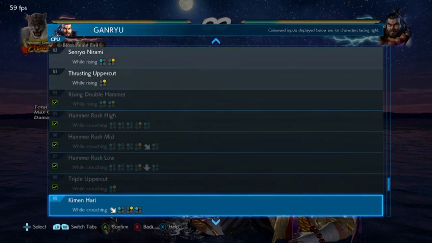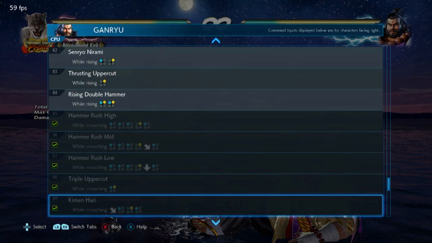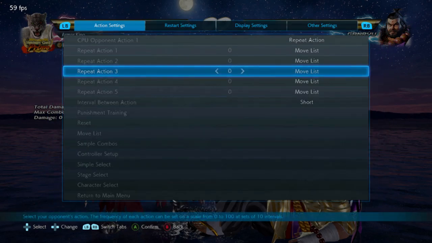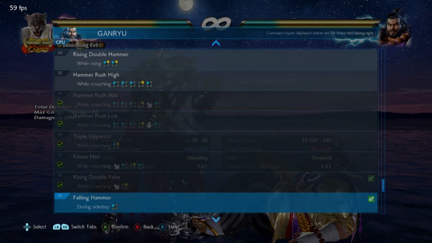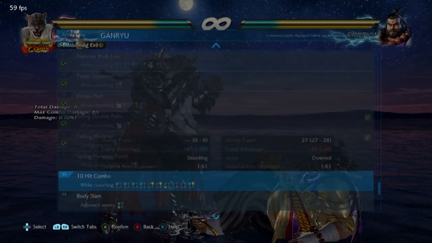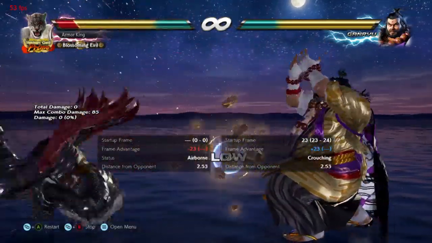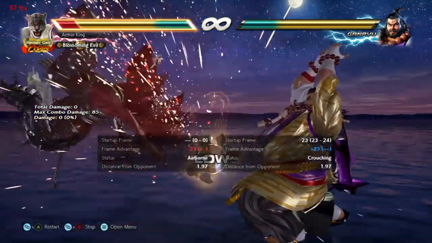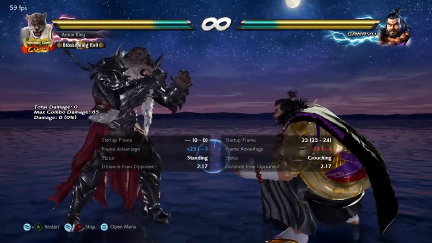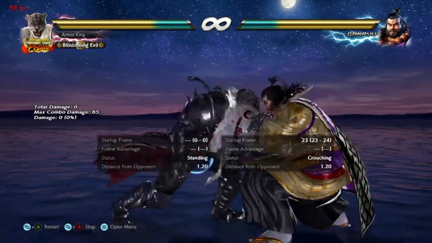This is while crouching 1+2. It is while crouching down forward 1, 2, 1. It is while crouching down forward 2. And his sidestep 1. And his 10-hit combo, and we will be done. That is a low. It is -23 frames.